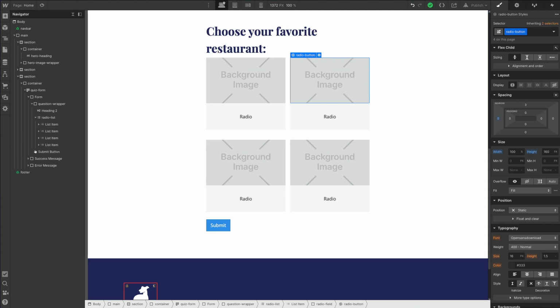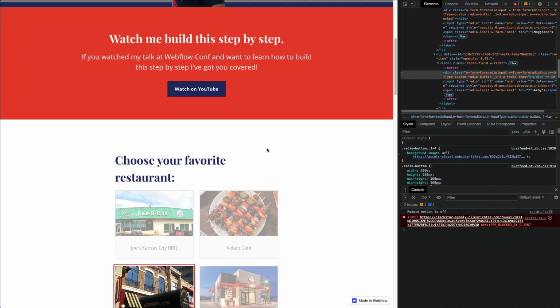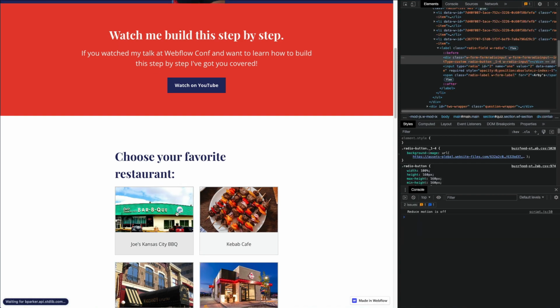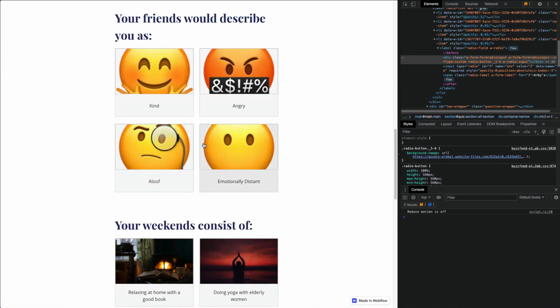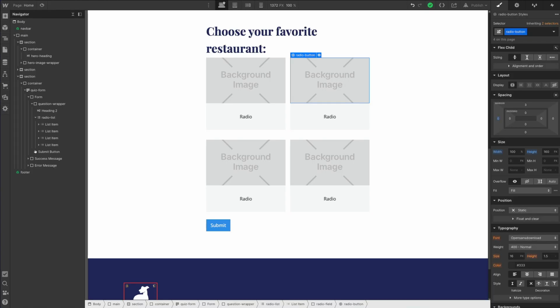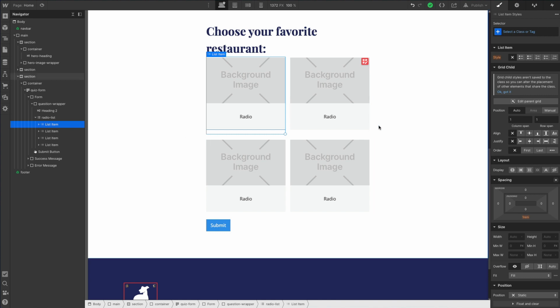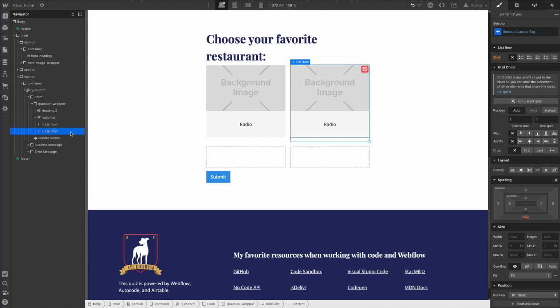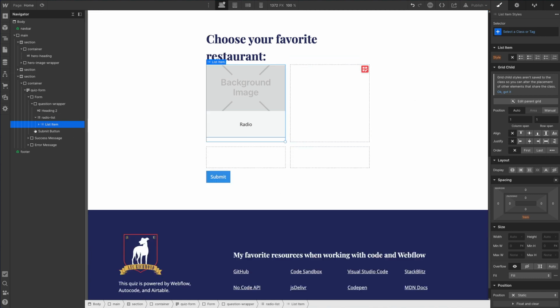On the list item, so you'll notice on mine, I noticed this on Buzzfeed. Let's refresh. If you click on these, I take you to the next item, but we also fade out all the other options and keep this one faded in. So we're going to need 2 interactions to do that. I don't think I deleted them, so we can actually just use the work that I did here. So in fact, what we could do is just delete these other list items for now and just keep this one, and we'll copy it.